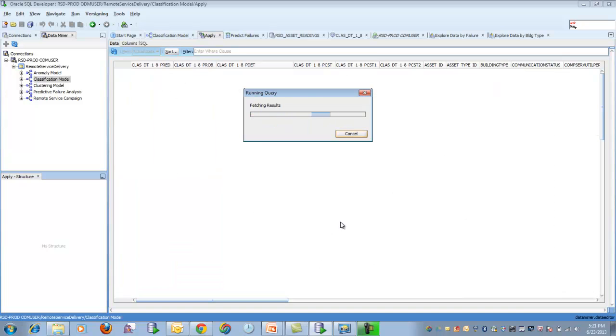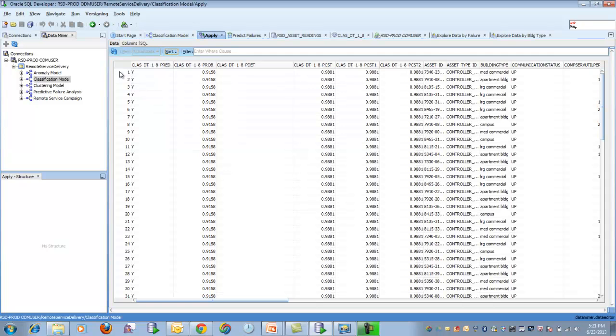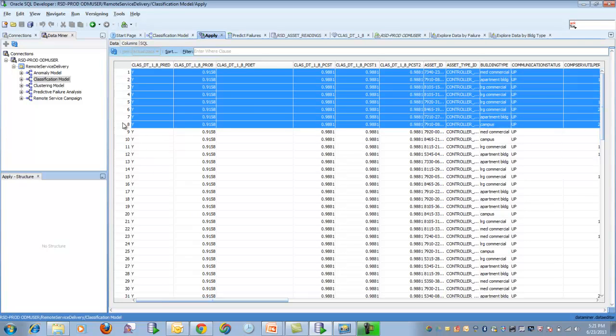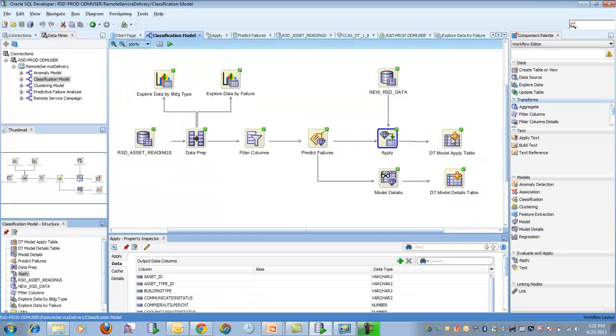If I sort this, that's all just a table inside the Oracle database, so it's very easy to sort. And now I get a listing in priority order of those units that are most likely to experience some sort of failure. If I can use the past as a predictor of the future, then I can see which units are most likely to be problematic. Here I am scoring quite a few records, and I'm also going across the wire, so it's taking just a little bit longer. But here are the units that have a yes and the highest probability, and I also see the rest of the information here. So I've been able to build a predictive model and deploy it.